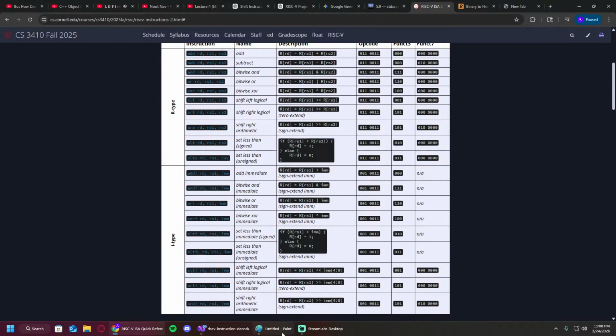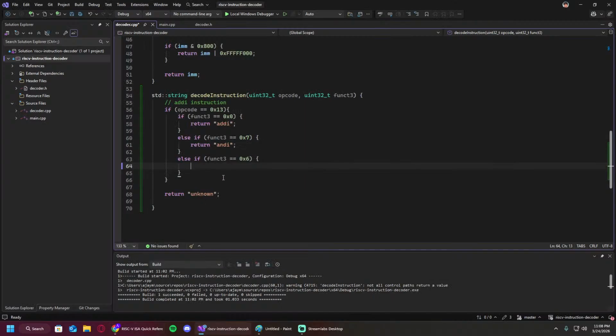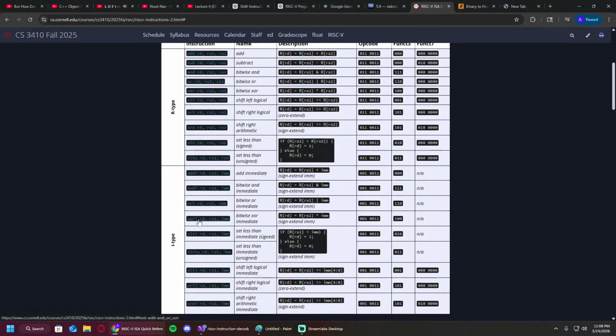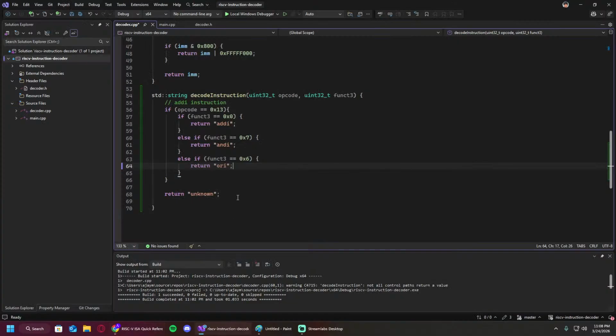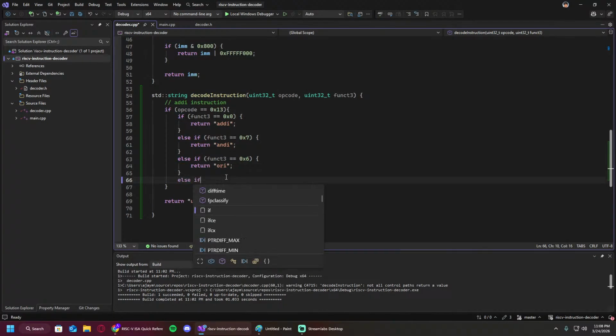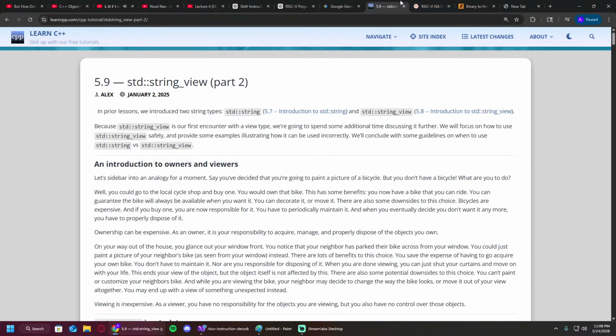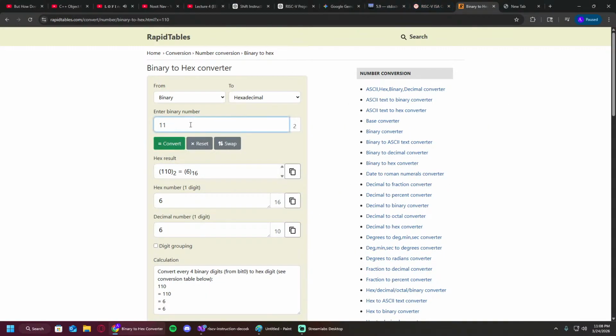1, 0. And then that's return for ORI. Now we need exclusive or I for 1, 0, 0. Should be 4. Yeah, 4. Else if 1, 3 is equals.